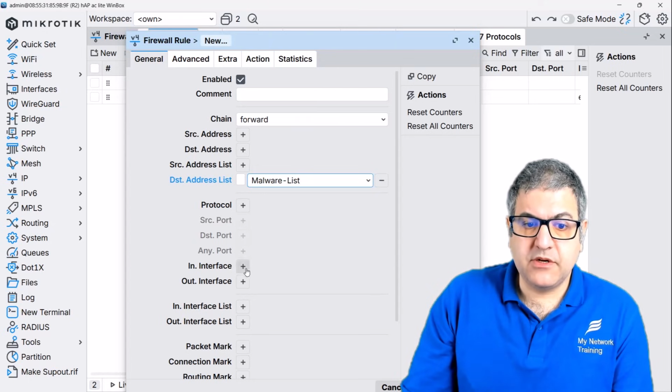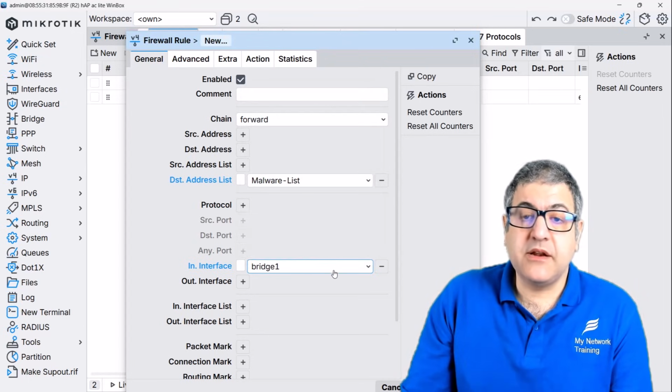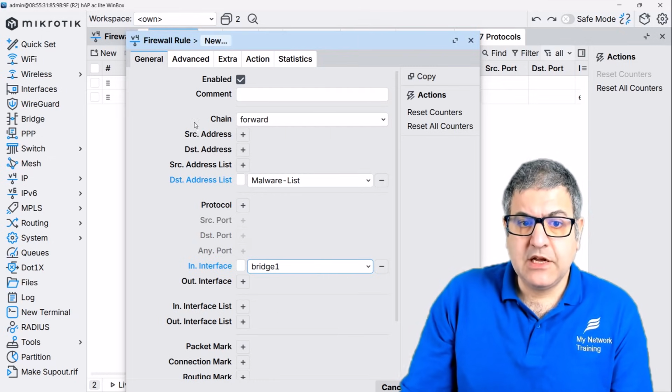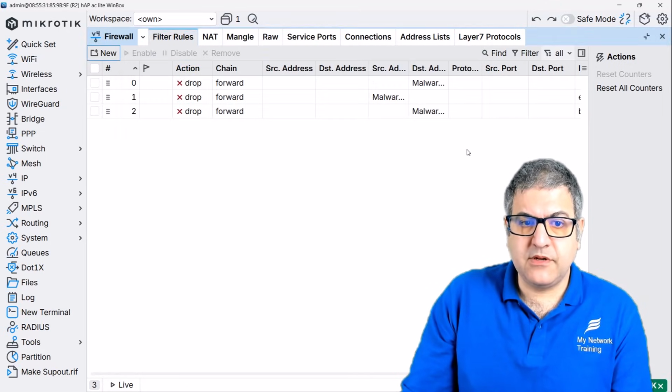You can put here your in interface if you want. If you have, for example, your LAN on bridge, you can just put bridge here. If your LAN is on another interface, you can put whatever LAN interface you have. So anything which is coming inside that interface trying to go to the malware list, then the action is to drop. So this is the first step you do.